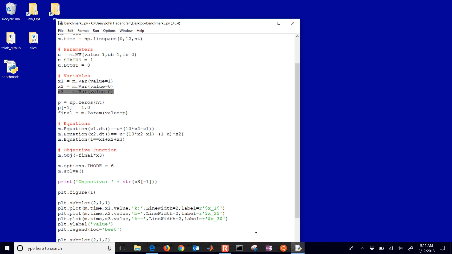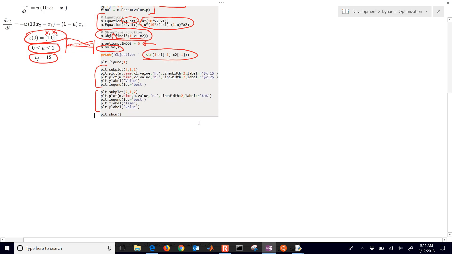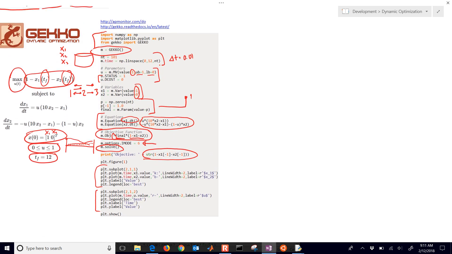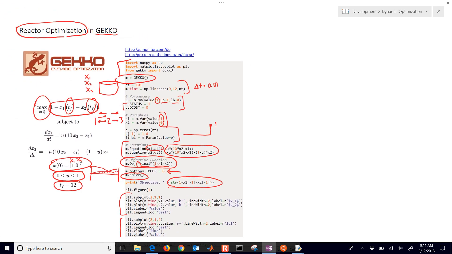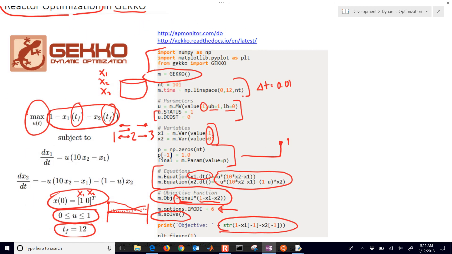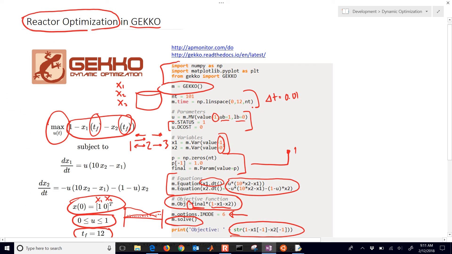So that's it for this benchmark problem. We optimized a reactor with three different species, one reversible reaction, and one irreversible reaction. This can be applied to much larger systems as well, those with hundreds or thousands or tens of thousands of equations. This shows a simple problem for reactor optimization with just a couple variables.